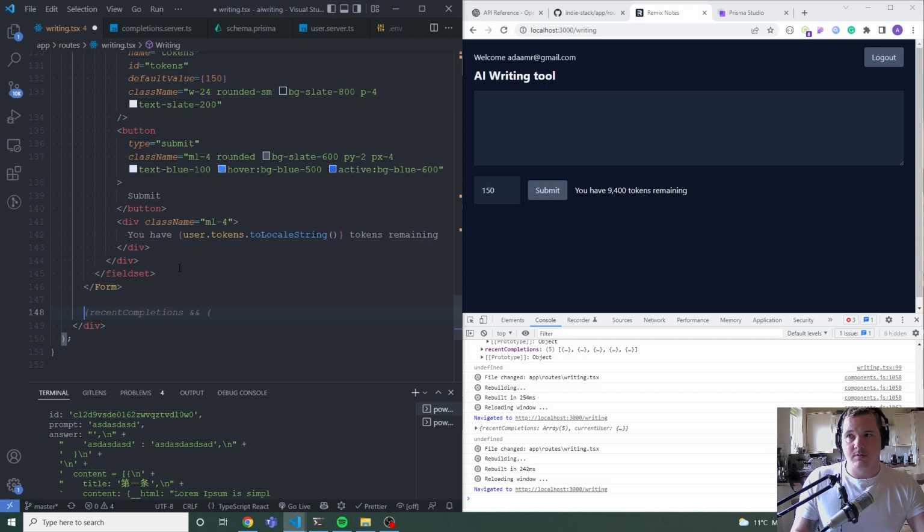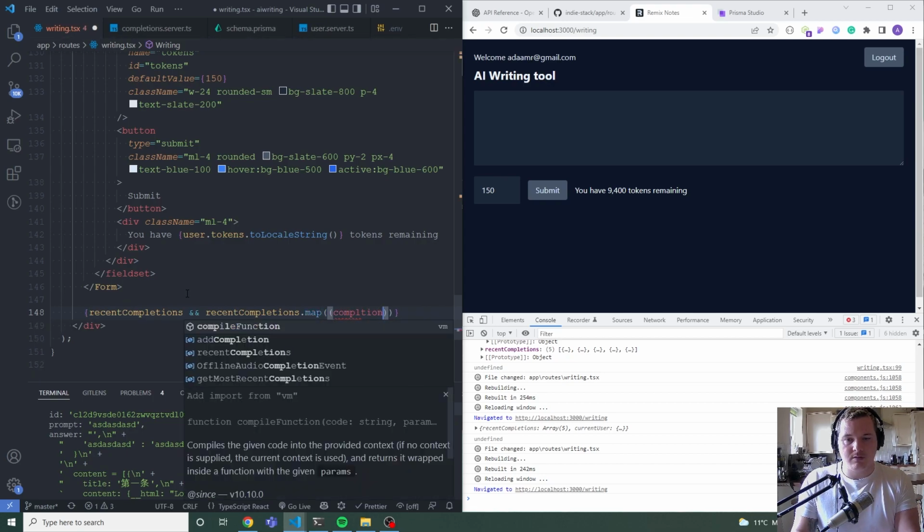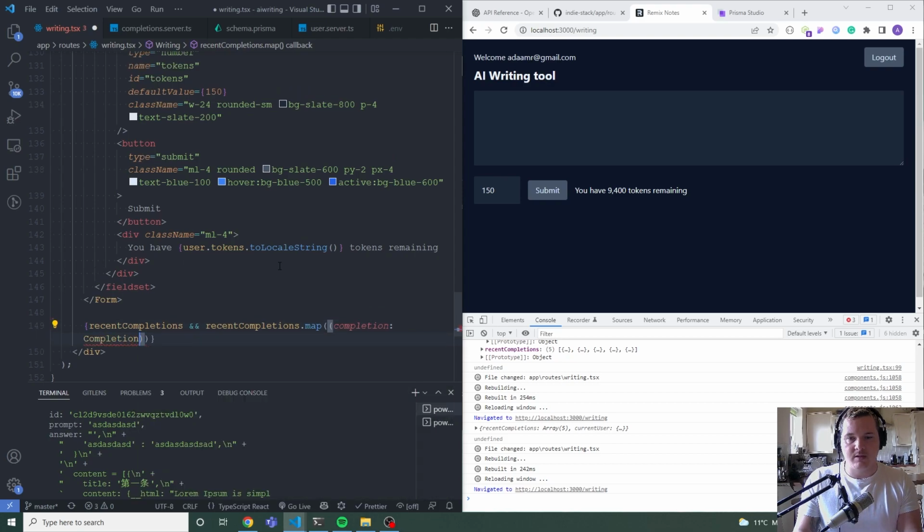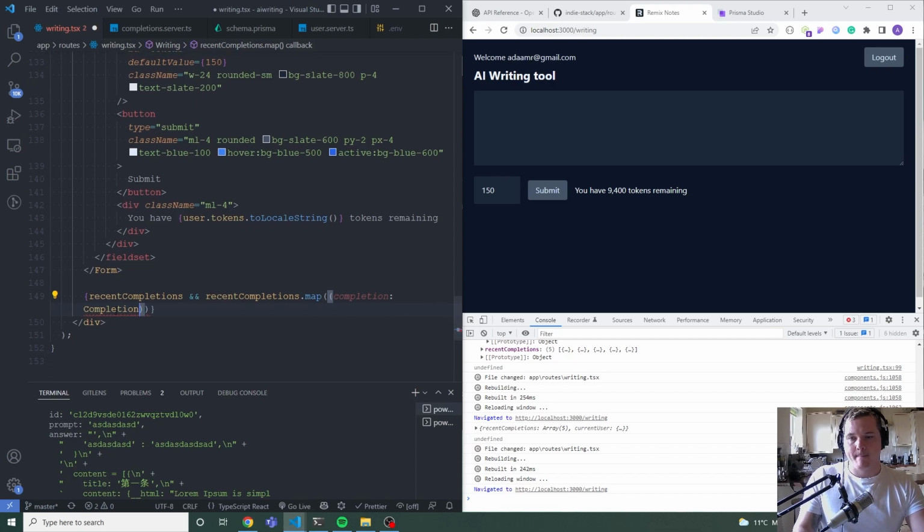So we'll say we've got recent completions, and we do recentCompletions.map. So then we take the completion, which is going to be a completion from Prisma client, like that. Dot map, completion.